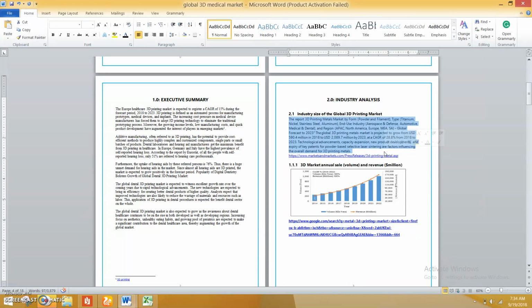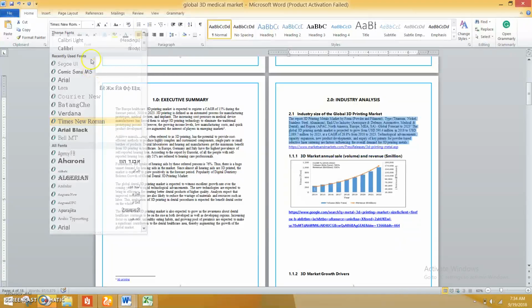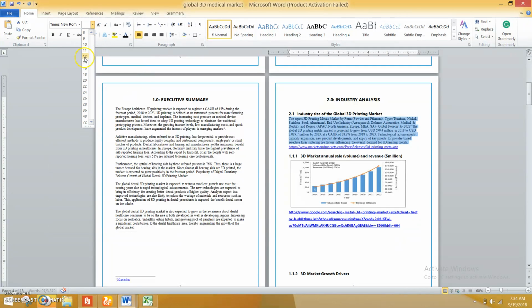I'm sure I corrected this yesterday, that you're meant to have just one font type throughout the entire report. I'm not happy that I'm saying this. This is meant to be Times New Roman because you started with Times New Roman. 12 font because you started with 12 font.